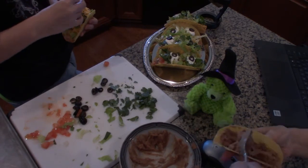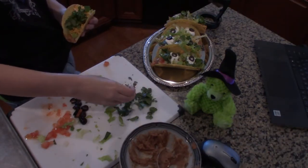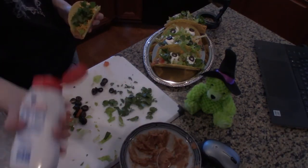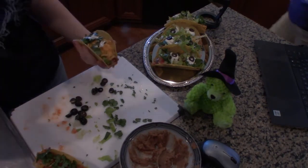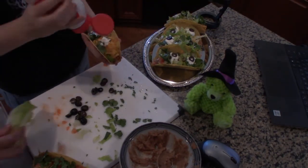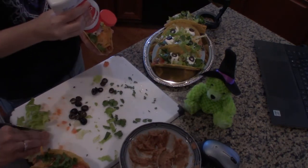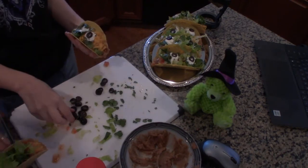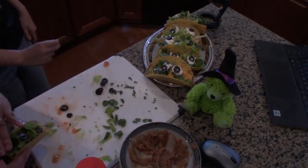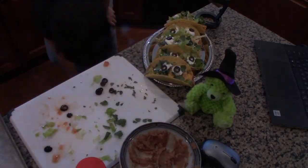And I am making the last taco for myself because I detest sour cream. So this one won't really be a monster taco. This will be more like just a regular taco. You could also put onions in here if you want to, but raw onions can be a bit overpowering. So if you do put in onions, I would recommend that you chop them pretty fine. It's spooky because the eyes are very small.